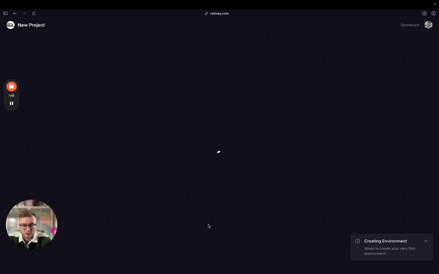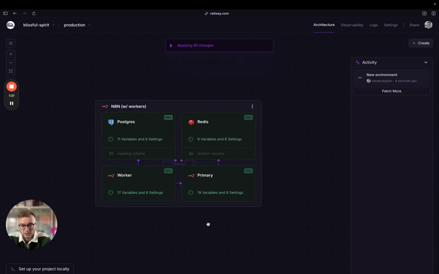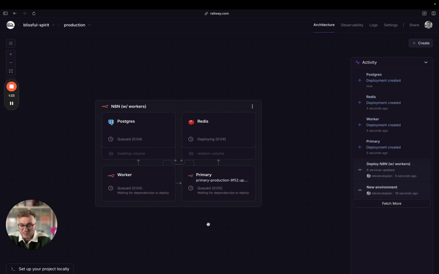Basically, you maybe have to set up some payment settings in the meantime. We have already done that, but if so, you can do that. And then I think the first plan is like $5 a month, where you can self-host n8n and can just use it and build your workflows. So that is super cool. For the sake of this video, I'm not going to wait. I'm just going to pause it real quick and resume when everything is deployed.